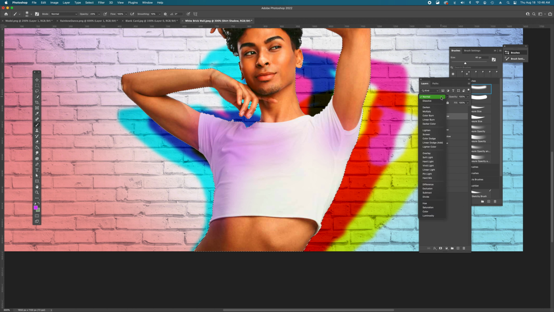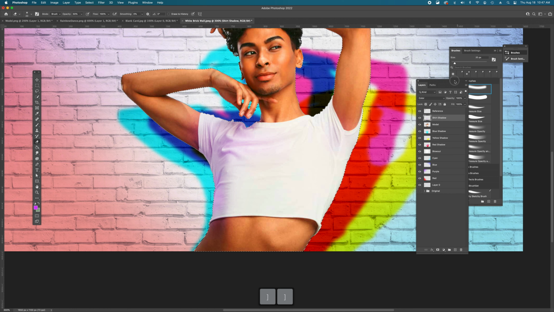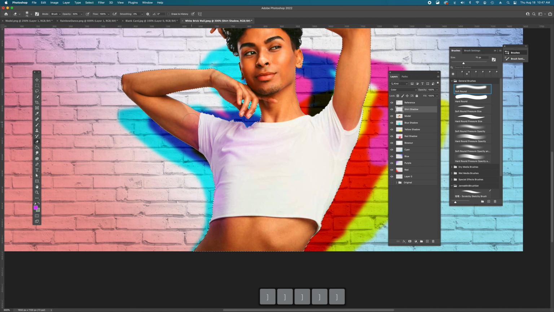All right, I'm going to come in here on the shadows here. And on this layer, we're going to go from normal to color. All right, so it's going to stain pixels that I've brushed over with that color. Now it can't stain white, which is great because I want the white of the shirt not to turn purple. I want the white to remain white, but the shadows that I painted over to turn more of that purple. Now you can see I've hit a lot of the model's skin here on their underarms, so I'm going to have to use my eraser, and we'll actually have to make sure my eraser is also a soft tool so I don't have a hard edge. And I'm going to just try to brush out some of that from their skin so it doesn't give me away.